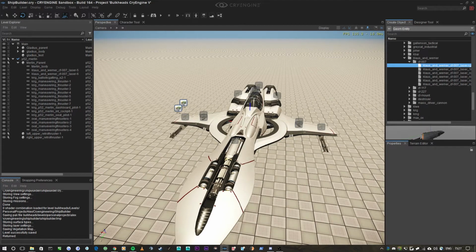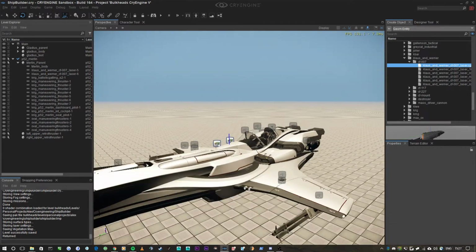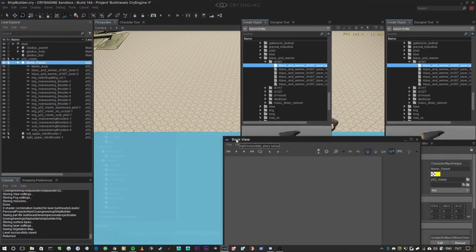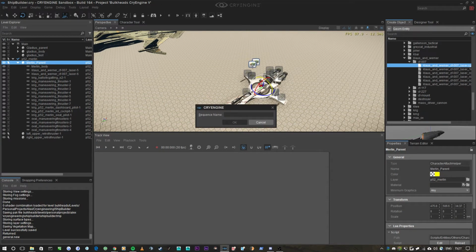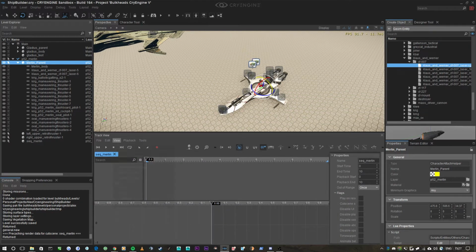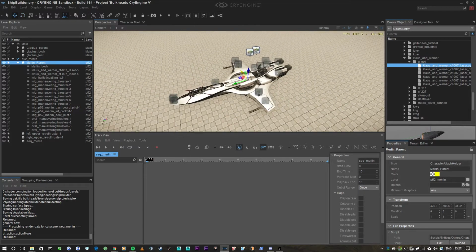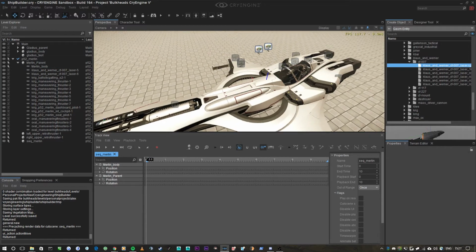So what I'll do now is just quickly go over how to animate a ship, because obviously these ships have animation properties to them. To animate the ship, we'll use the track view tool, and I'll bring that in here, and I'm going to make a new track view, and I'll call it SEQ for sequence underscore Merlin. I'm going to disable the curve editor because I don't need it right now, and I'm going to add the parent to the sequence, and I'm going to add the Merlin body to the sequence as well.